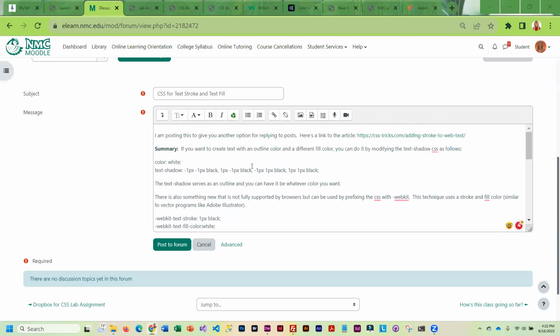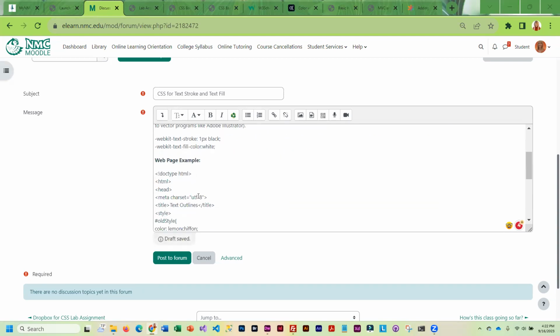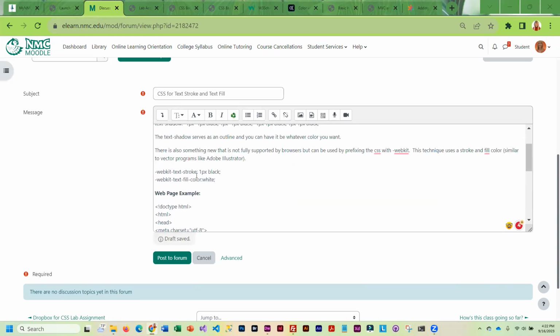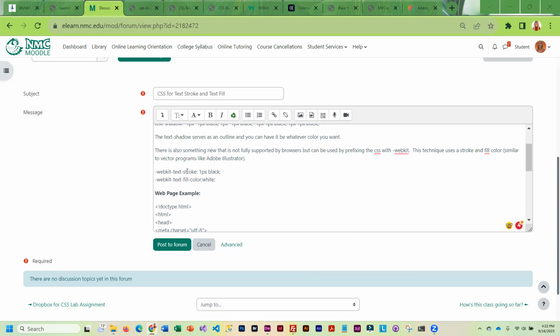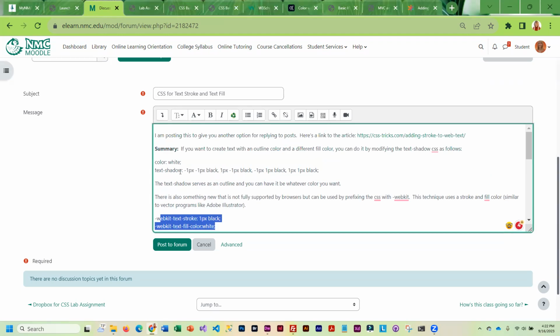The CSS that I found is kind of new, and you can outline your text using text shadows. But there's some newer CSS where you can use text stroke, which creates an outline, and then you can fill it in with color. And so this is an alternative to doing this.